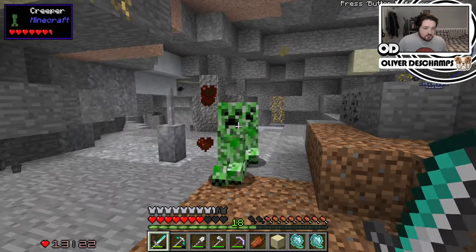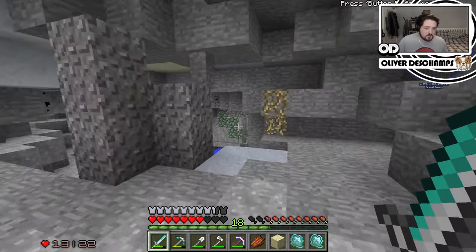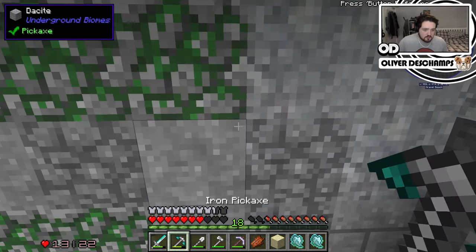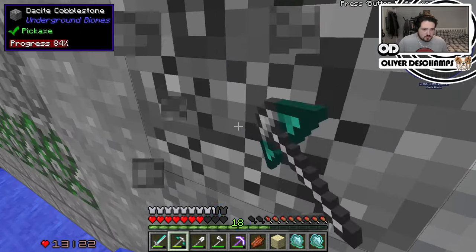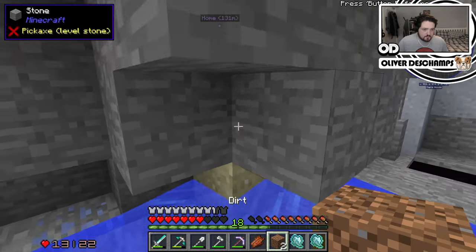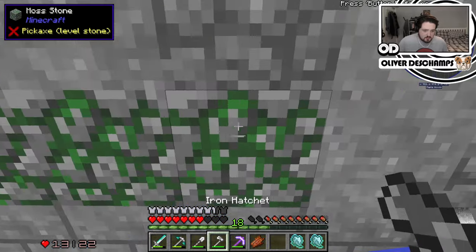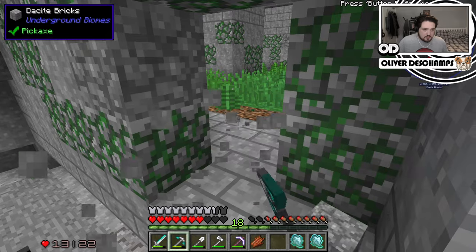Ooh, that's a spawner, I think. That's some mossy cobble over there. What's over here? What is this? What is this? Let me open this without too much difficulty. Oh my god, this water. Damn it. There we go. Okay. Just stop the water for a second, please. My god. What is this?